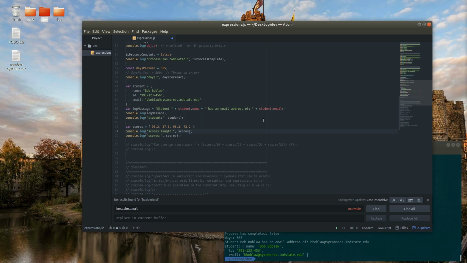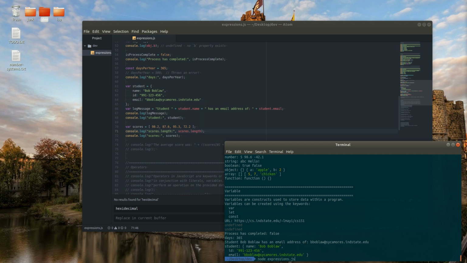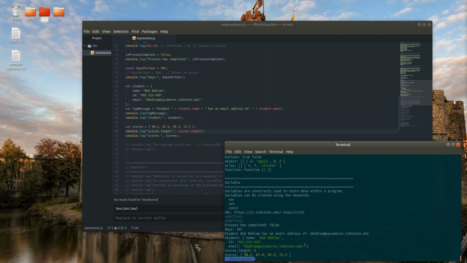Arrays are objects. They're just a special kind of object, and one of the things that makes them special is they have this property. That tells you how many items are in the array. There are four items in the array, and it's these four items.